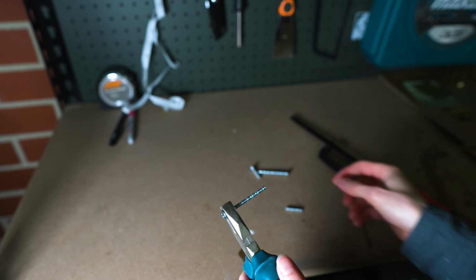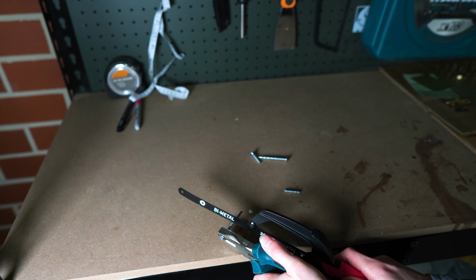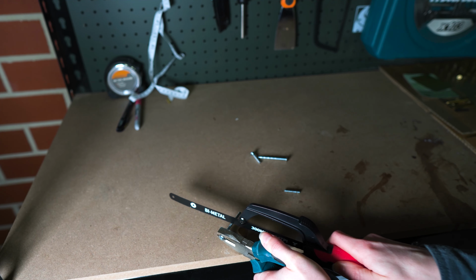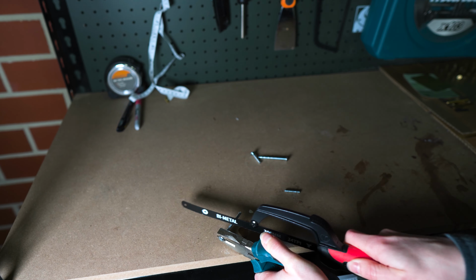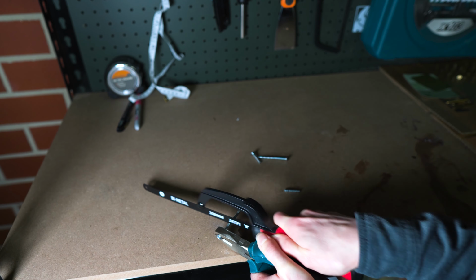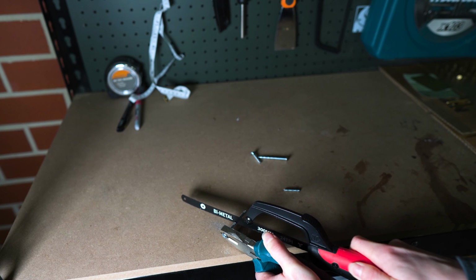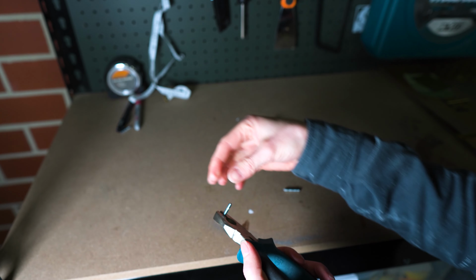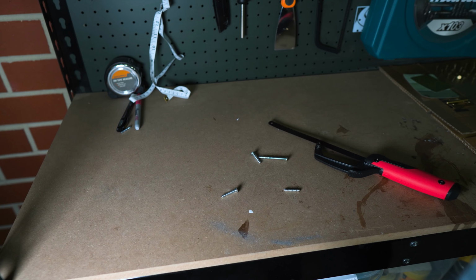I should hold it there. I might just need to move you guys back. There we go. So I'm holding it with that. Actually, I think I did it like this. So I rested up against here so that didn't have anywhere to go. And then that's the first rivet. I want to go in the next. So do a little bit to get started, and then you can do longer strokes. Almost there. Oh, there we go. That is it. Small screw. Now to repeat 3 more times.